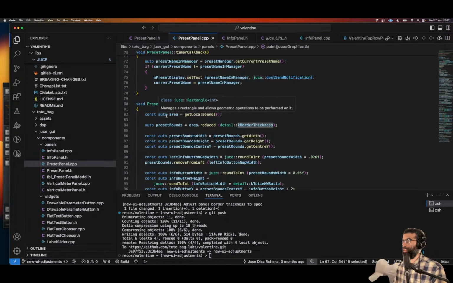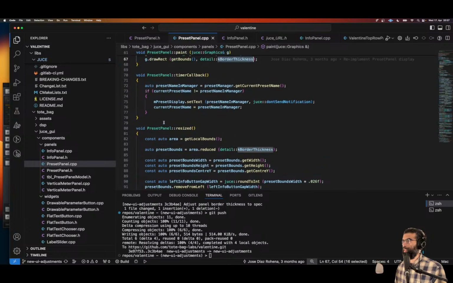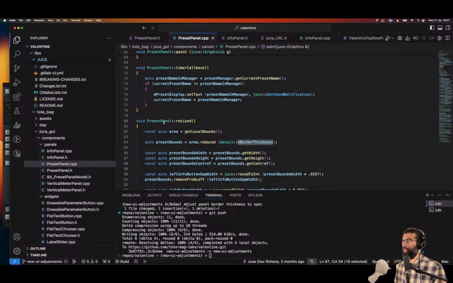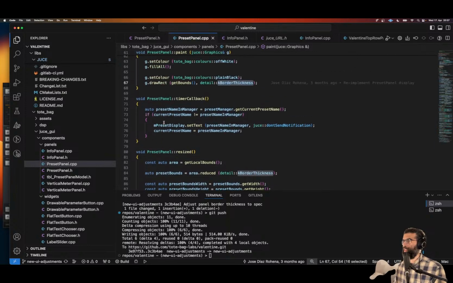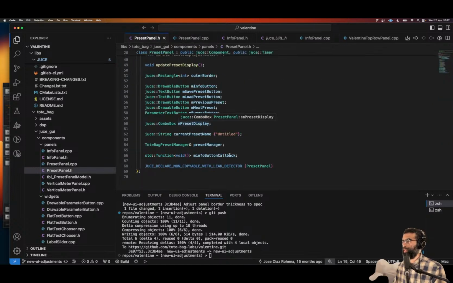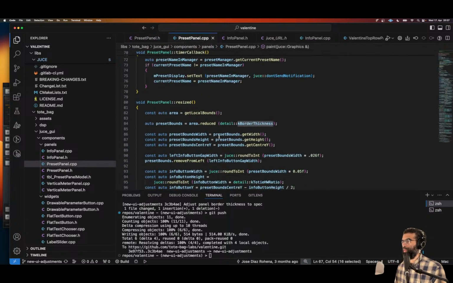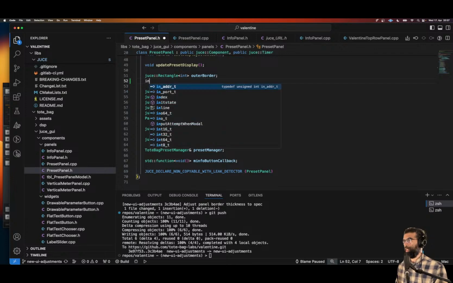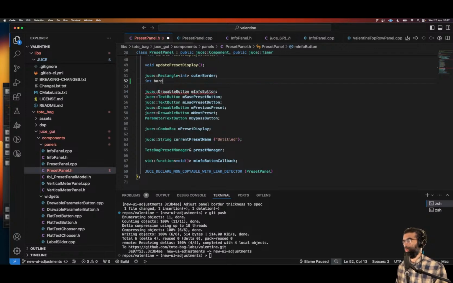Let's see. This is also implemented in a weird way. Whatever. Okay. Well, what does reduced take? It does take an int. Okay. So I'm going to put it here. Int border, and my whole, whether I use prefixes or not, is all messed up.